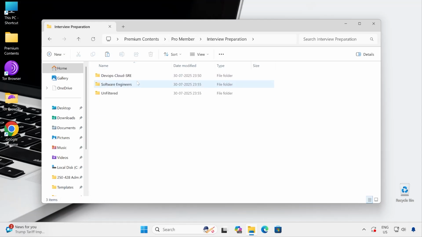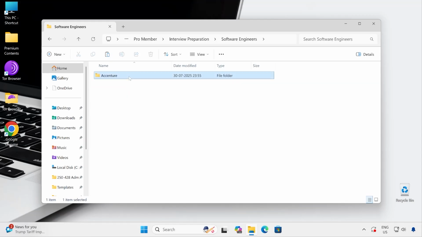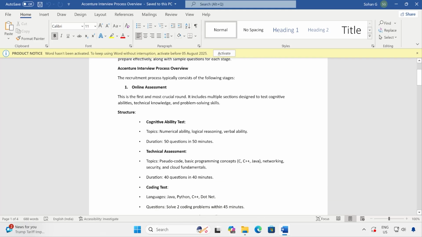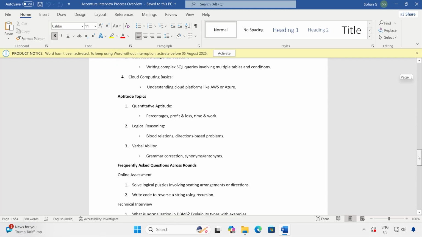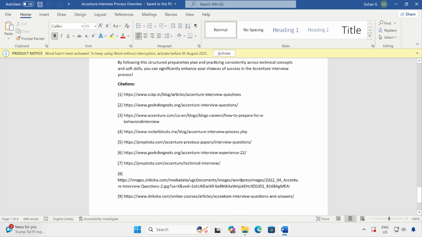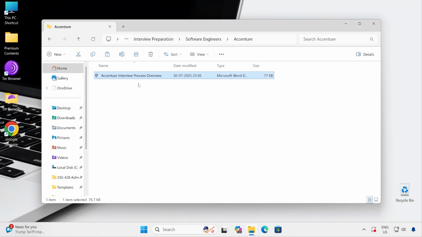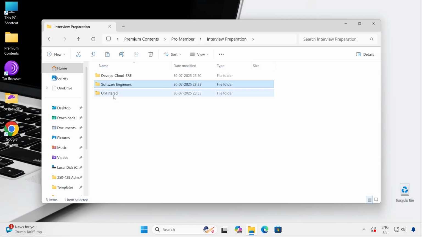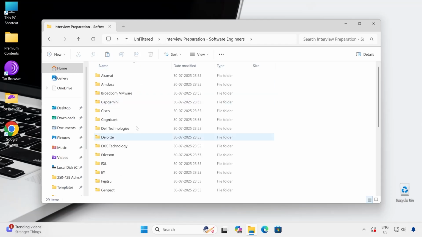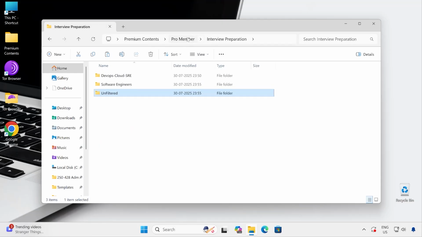Now interview preparation. Actually there is a note: I'm considering a few of the MNCs, for which I'm creating the questions that are normally asked. Based on that, I'm preparing the document, and I'm also mentioning the source from where I got this information, so it will always be helpful for you. This is just one company, and as you can see, there's unfiltered data on which I'm already working. Here again I have multiple companies' data available. I'll be filtering that and sharing it with you very soon. So this is one of the benefits.